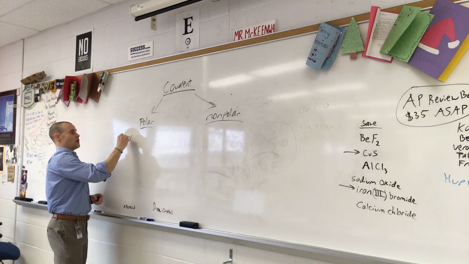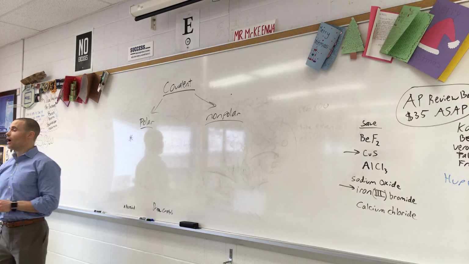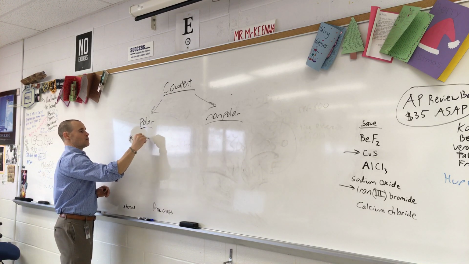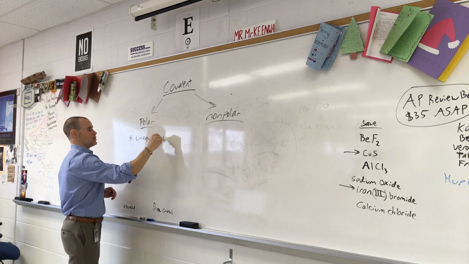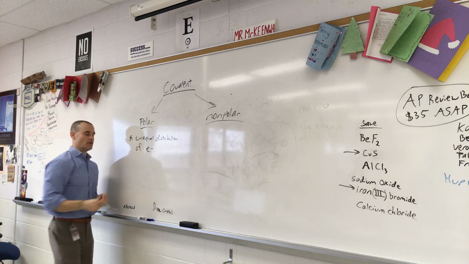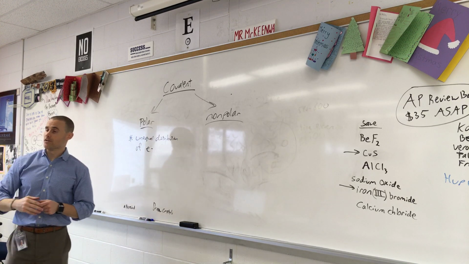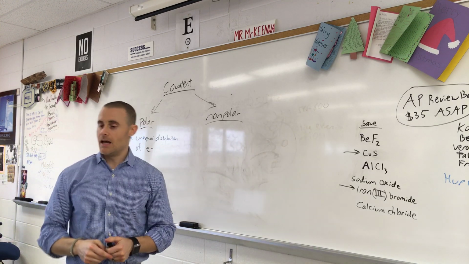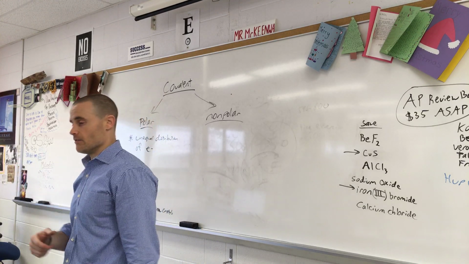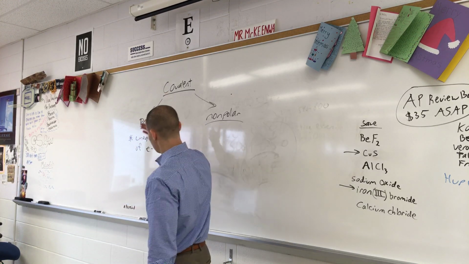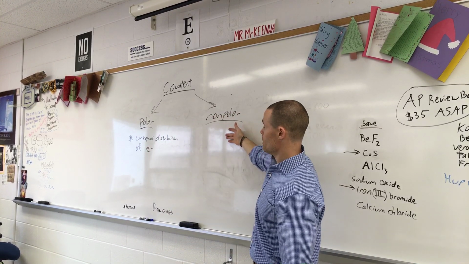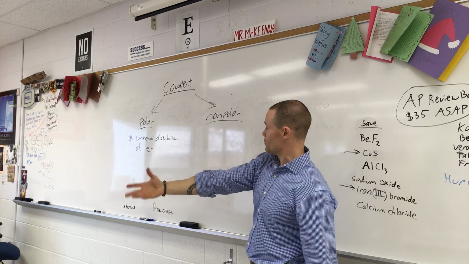Polar is where electrons are shared unequally. I'm going to write it a little differently though. Unequal distribution of electrons. I'm just going to put e minus. So think of the markers as electrons, and I'm distributing them equally or unequally between Tyler and myself. If I give him 1 and I keep 3, I'm not equally distributing them. But non-polar is equal. That's when I gave him 2 and I kept 2.